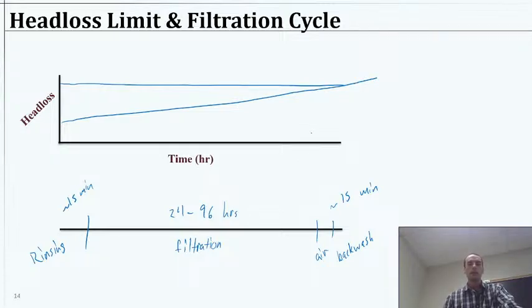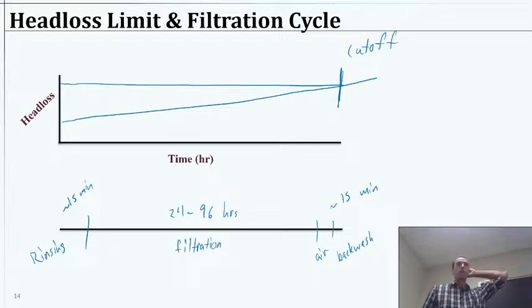And if I was drawing this perfectly, at this very moment we would cross, and that's our backwash. In the way I drew it here, this would be our cutoff, our limit. So at that point, then we would backwash. Does that make sense? Pretty straightforward.